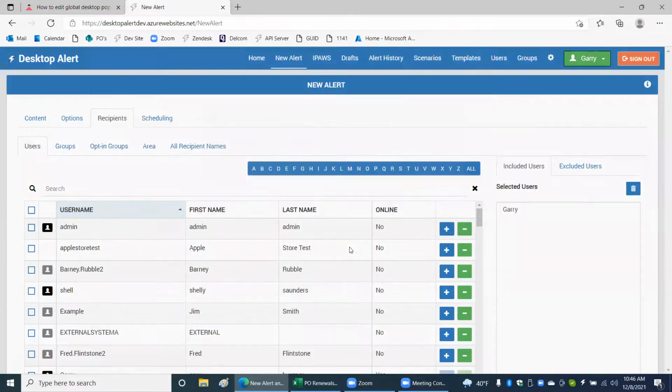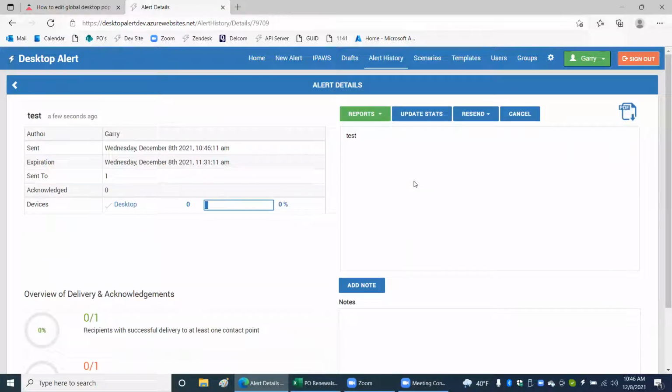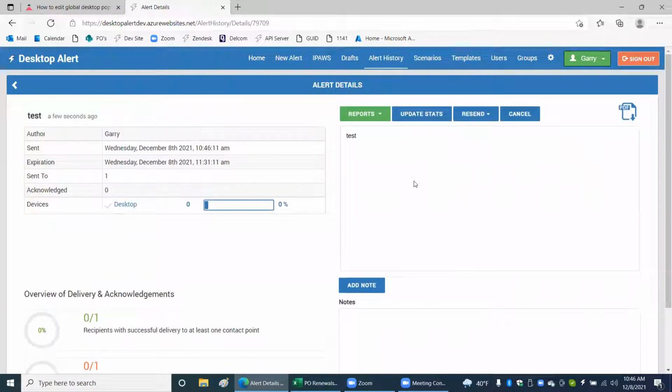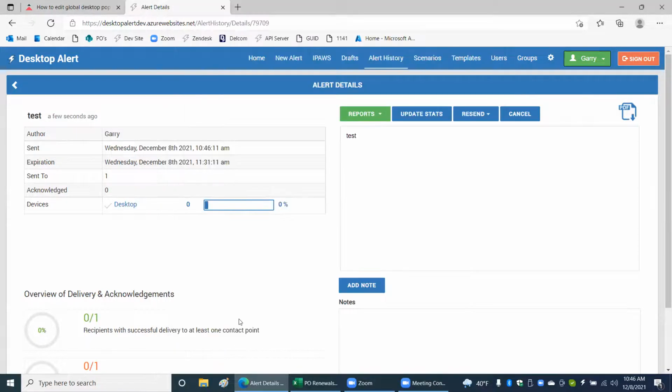Plus, and send the alert. And we'll see if we can quickly show you what that looks like. We wait for about 20 seconds, it's a 20 to 30 second poll. So there it is. You see the acknowledge button in the lower left. Now, with a numeric response, when I click on acknowledge, a grid would show up from 0 through 9, and the user just clicks on the number and then it closes and acknowledges.